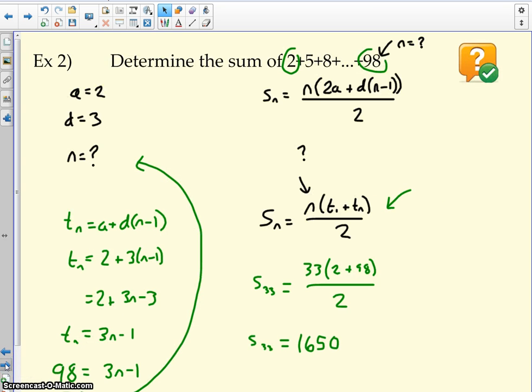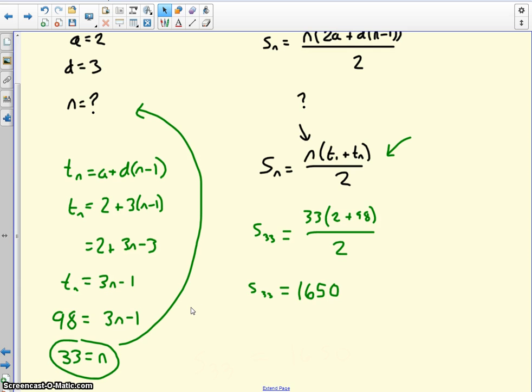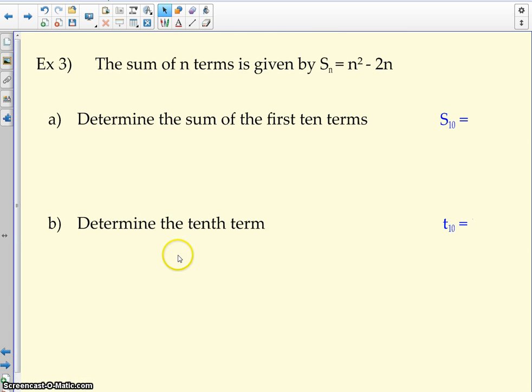So again, keep in mind that both these formulas are possibilities. Just try and use the one that looks like it's going to be easier to use. Okay, let's look at another example. So in this case, the sum of n terms is being given by this particular equation. Now, it doesn't say if it's arithmetic or geometric. It doesn't appear to be arithmetic because this is a different equation from what we've been looking at, but it actually doesn't matter. We should be able to solve for what's given here.